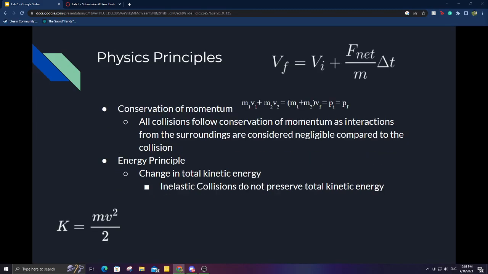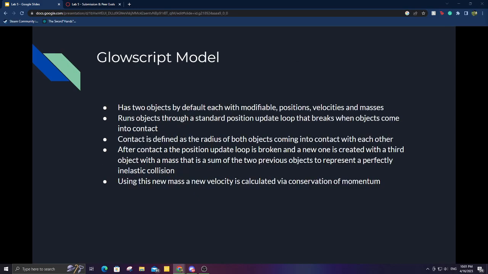Next, I would like to talk about the physics behind the lab. The most important physics principle in this lab is conservation of momentum. It was key to modeling how the cars interact post-collision. Because the collisions were perfectly inelastic, I made sure their masses added and had a single velocity post-collision. I also used the energy principle, and more specifically the kinetic energy formula, to find out how the kinetic energy changed after the collision. And I also used Newton's second law when modeling the objects and how they move through space. The velocity and position update formulas were essential for this.